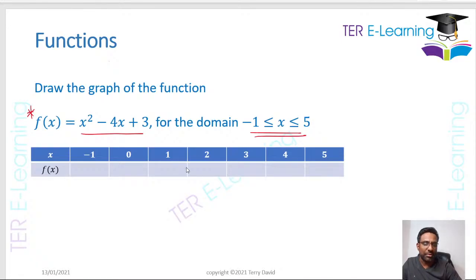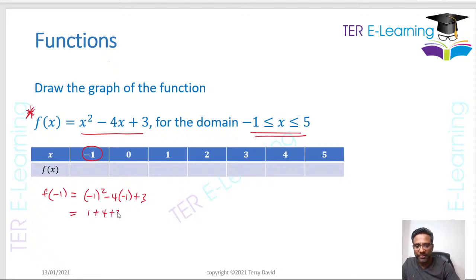And they might give you a table to complete. But what they might do is give you some of the values in the table, and you might just have to work out one or two values. So look at something here. What you should do to complete this table is substitute each of these values. You're going to take -1 and plug it into the function. So f of -1 is going to be equal to (-1) squared minus 4 times -1 plus 3. So this is going to give me 1, minus 4 times -1 is going to give me plus 4, plus 3, and that's going to give me 8, right?